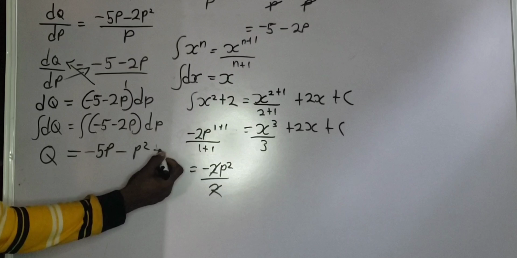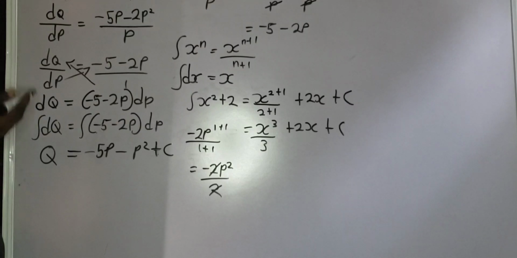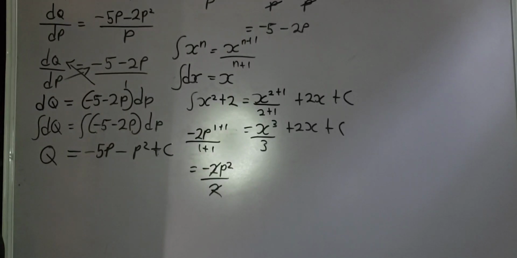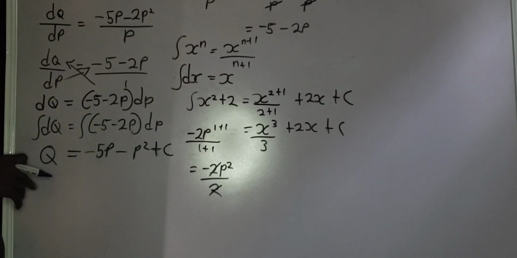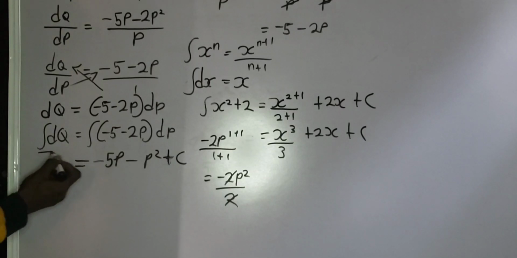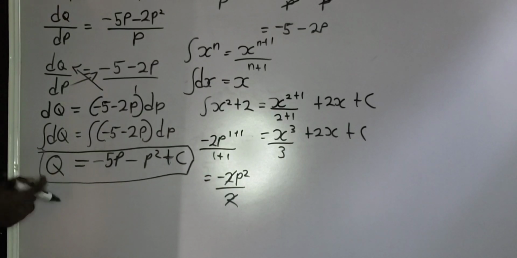Okay, so now don't forget, we have to add constants. The reason why we have to add constants is because when we differentiate a constant, we are going to get what? 0. You understand? So if you differentiate a constant, you are going to get 0. So that's why anytime we integrate, we assume that a constant has already been differentiated that is invisible. That's why we had what? C. Okay, so now let us proceed. We have gotten to this place. Please, I want you to note this integration.